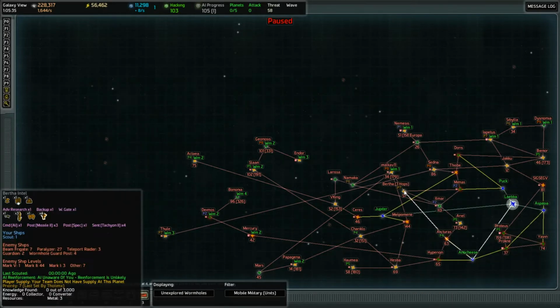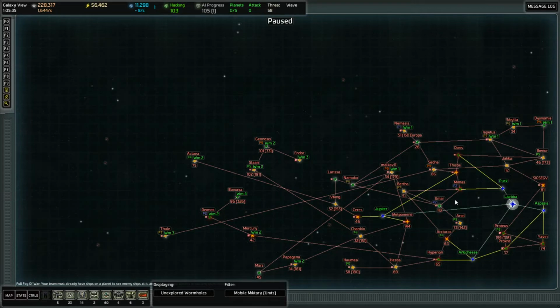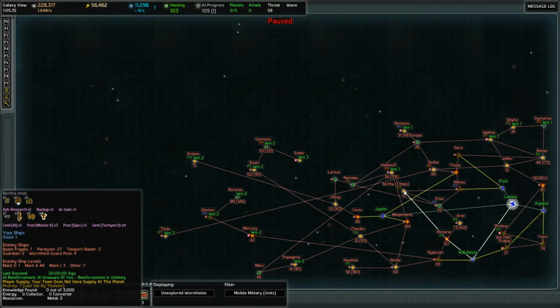We've got Bertha. That's got a backup design server that I want to hack. And we don't have any system immediately next to it. So we've got Arcturus here and Mimas in the way. And I don't feel like we have enough ships to protect a hack in that way. So I can't really get to that effectively right now.